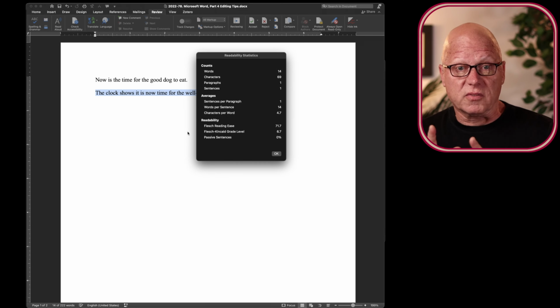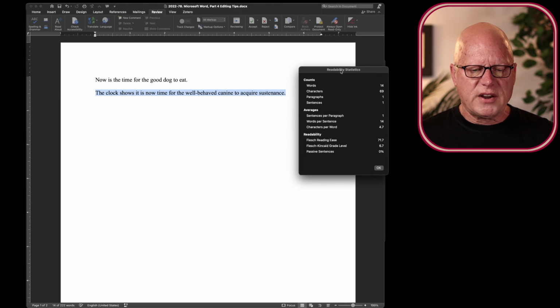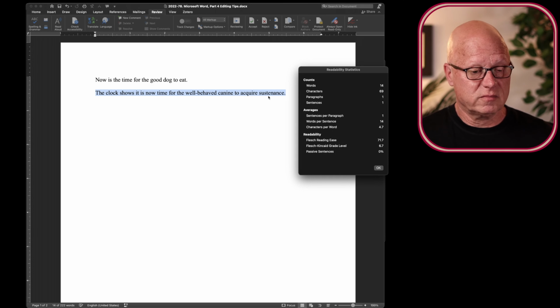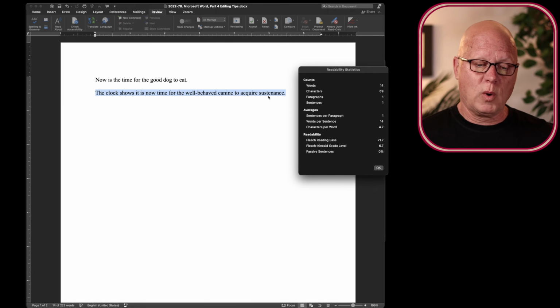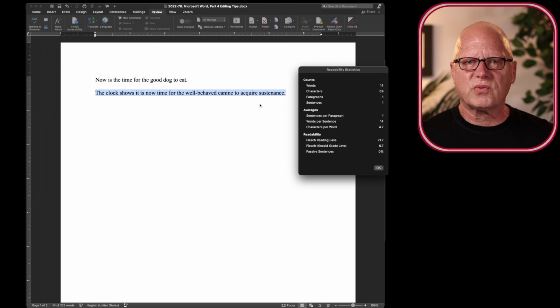But the statistics also report this should be readable by someone in the 6.7 grade level, roughly a 7th grader. Sure, I think a 7th grader could probably discern what that sentence means, but that's definitely not how a 7th grader typically speaks. I don't know anyone who speaks that way. "The clock shows it is now time for a well-behaved canine to acquire sustenance." Yeah, it just sounds fluffy.